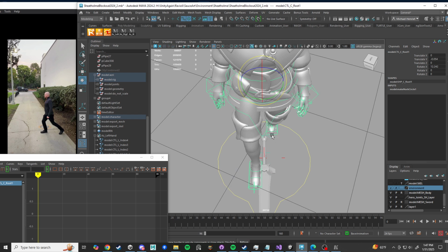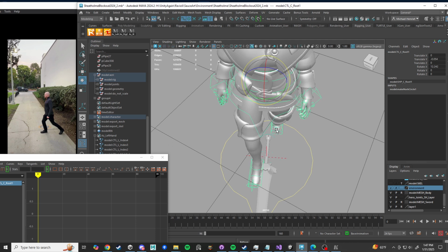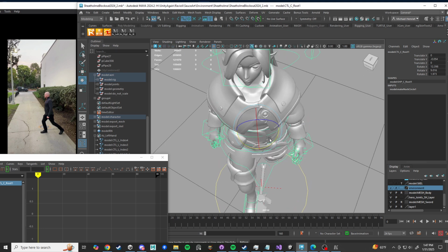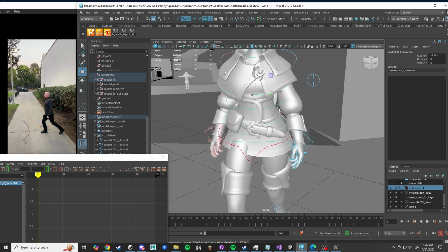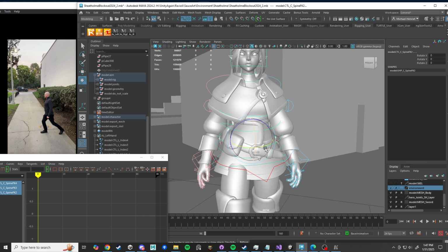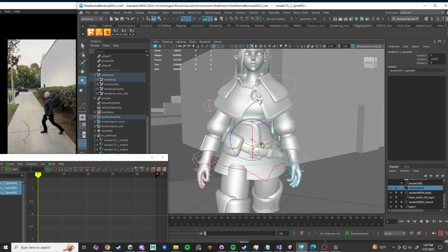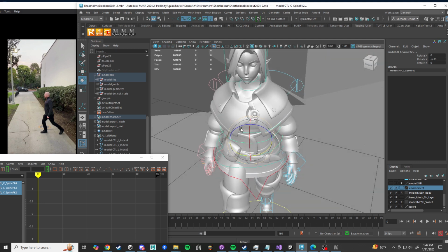Imagine the waist as being attached by strings to these feet, and when that foot goes back, that side of the waist is going to rotate towards that foot. And when you do that, you're generally going to want to rotate your torso the other way to counteract that, so you get a nice twist along that.